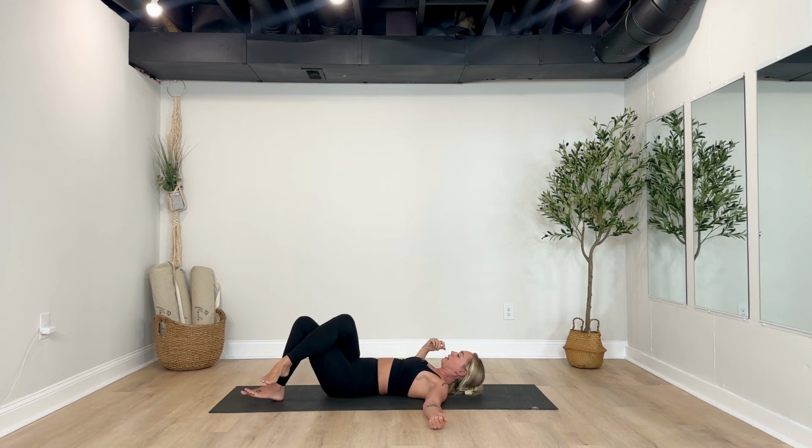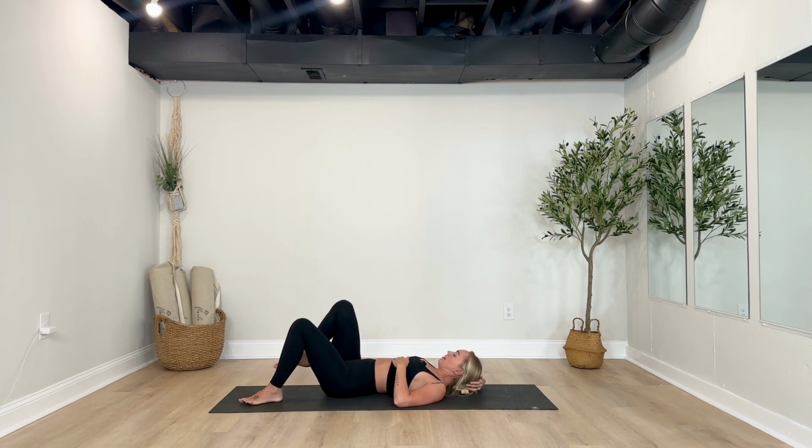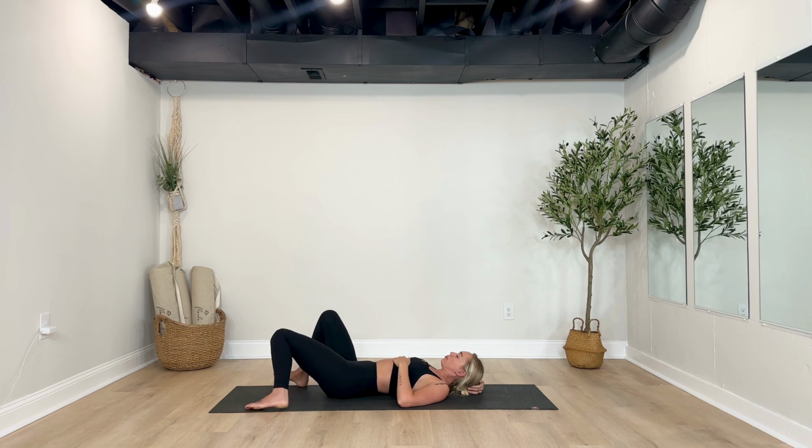Shift your hips over to the right. Let the knees fall over to the left and gaze and arm open to the right. Left hand is going to come to the top of that right leg, to the belly or to the heart. Very gently bringing the knees back to center, unwind the legs. And the last time, just windshield wiper it out, shimmy the hips back to a neutral position if you haven't done so already.